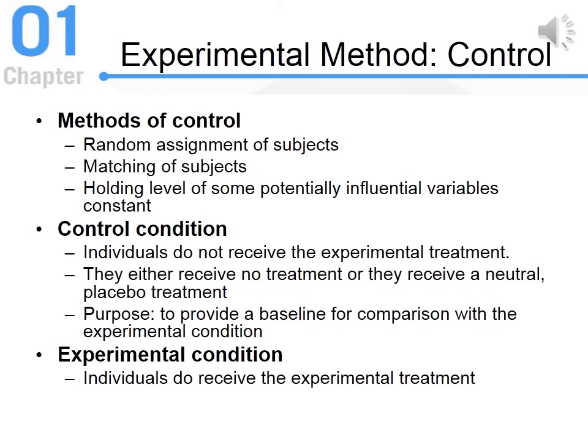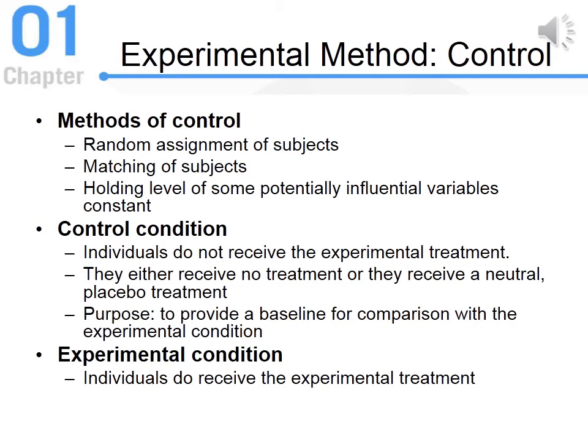A separate but closely related issue is the control versus the experimental condition. The experimental condition are the people who do receive the experimental treatment. So those children who did see the violence video and those adults who did actually get to count money. The control condition are the people who do not receive the experimental treatment. So the kids who watched the comedy video or the adults who counted the paper. And they are there as a baseline. They are there to receive no experimental treatment other than the effects of having participated in an experiment at all, to provide a comparison for the experimental condition.